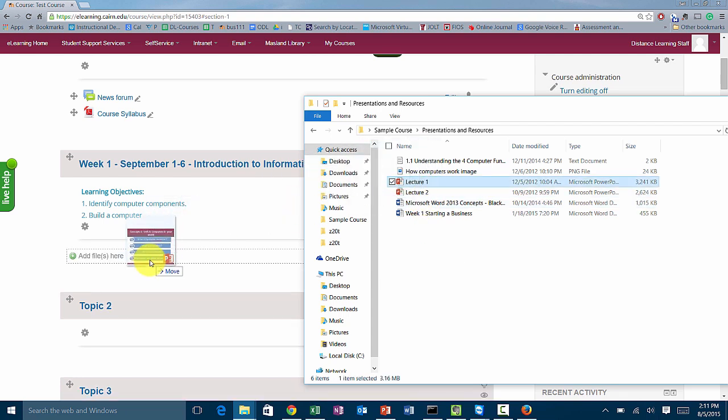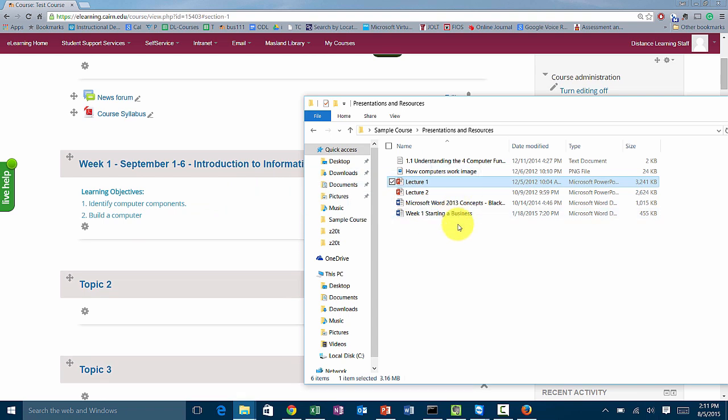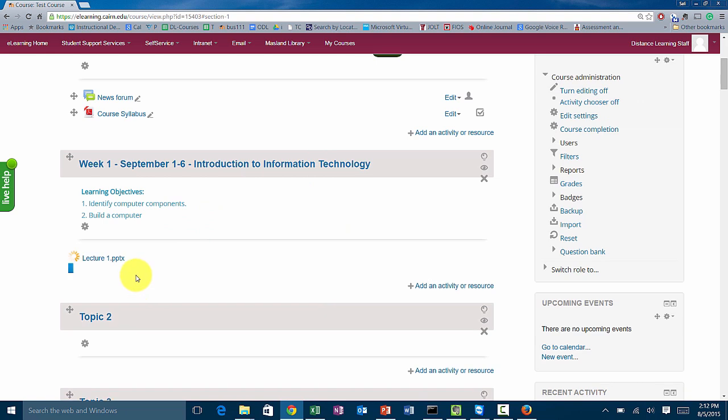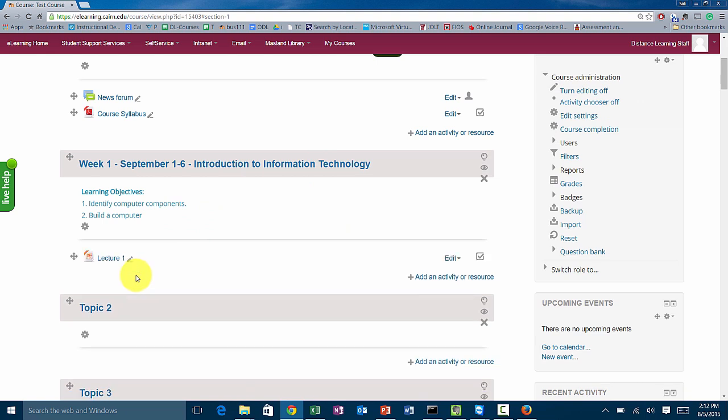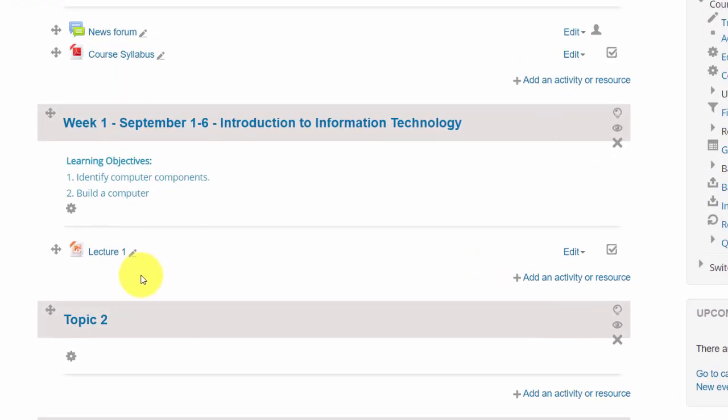So I go over here and I simply drag it. As long as my box here is on top of the e-learning page, or if you have 2 monitors, just have one window on one side and drag it across the monitors to the course page. The trick again is drag it and just let it go. It'll be uploaded to the system and it's ready for the students to view it at this point.